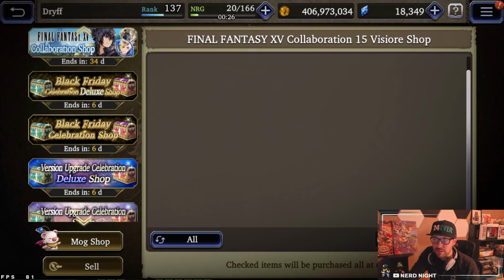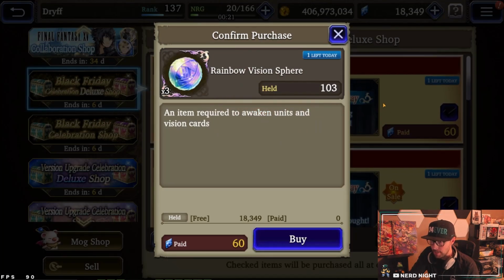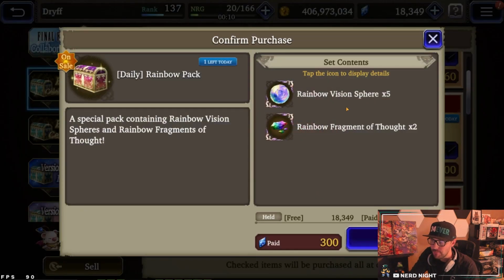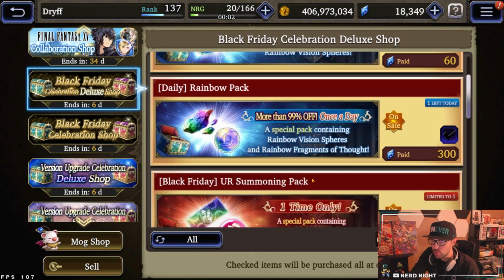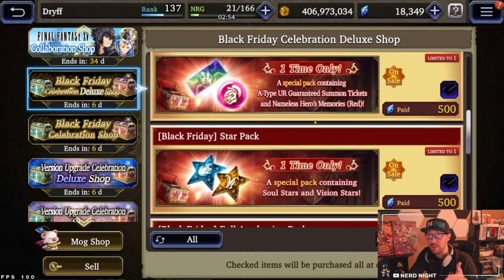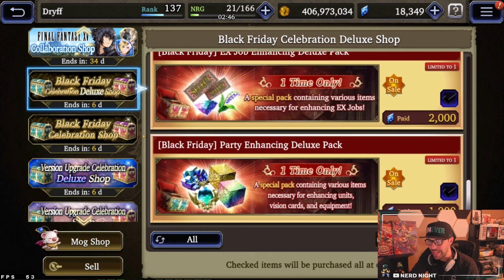Moving down, this Black Friday Deluxe Shop. There's not a lot in here I would actually look at, even for paid Visual. This is just, what is this? 1 rainbow sphere? Oh, 3 rainbow spheres for 60 paid Visual. You know, not really. Daily rainbow pack, you're getting 5 and 2 for paid 300. Yeah, no. I think with that paid Visual, if you do buy that 2450 paid Visual pack, I would save those for these 10 times summon banners and stuff, like the one we looked at before. Buy that Visual pack F and maybe save that paid Visual for the 2-year anniversary. Anyway, not a lot I would look at in here.